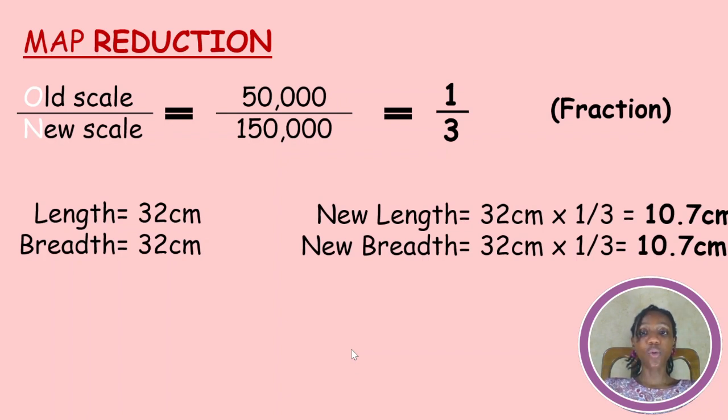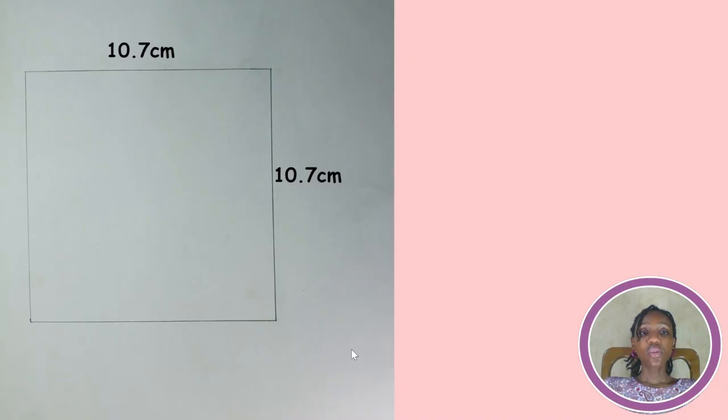So now let's draw the outline of our new map. 10.7, which is 10.7. I also forgot to mention that since they have the same length, that means our map is a square. Now the length of our new map is ready. All we need to do is insert the required features. But before that, we need to draw a grid for the map, because this will allow us to place the features that we were asked, that is the minor road and the rivers. It will allow us to place them accurately.